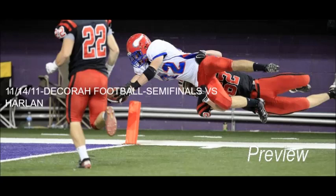Decorah up 14-0, 10:25 to play in the second quarter. To the left side, Lucas Musics. To the right side is Nate Clower. Osborne in the gun with wingbacks on either side of him. Dropping back to throw is Osborne. Has all day to throw. Now scrambles to his right. He's going to tuck it in. He runs to the 45 and dumped by Josie Jewell at the 41-yard line.